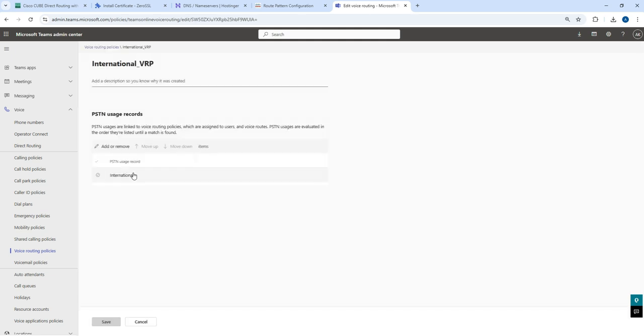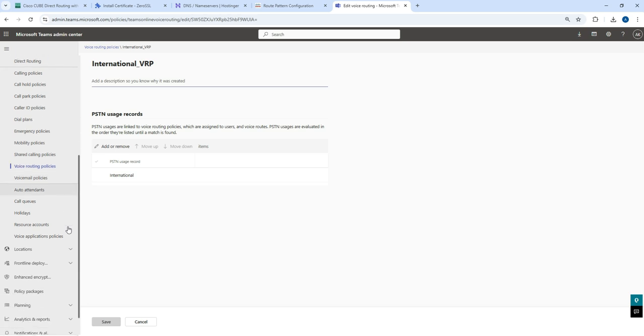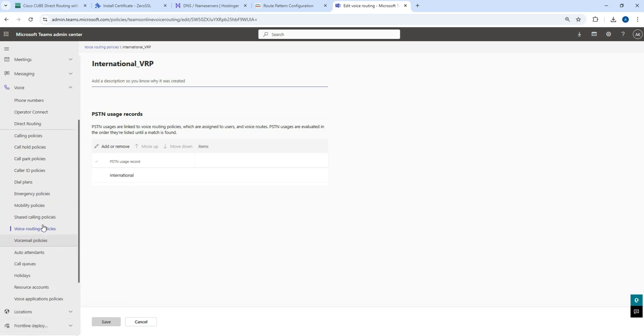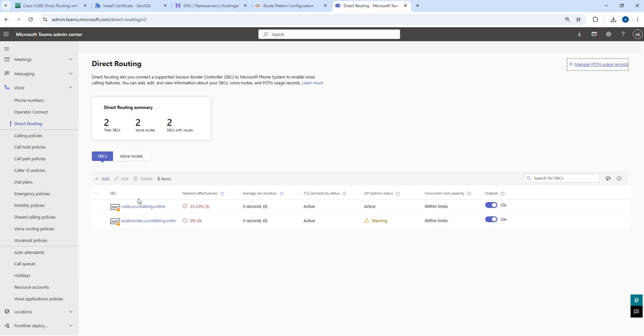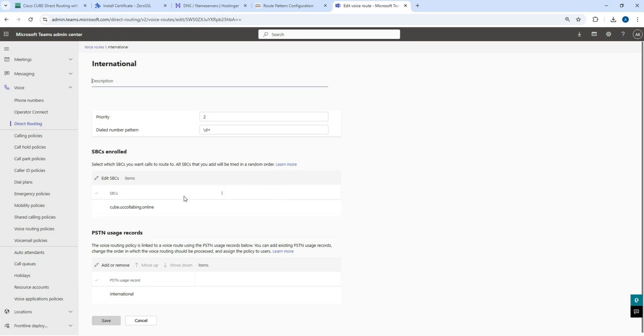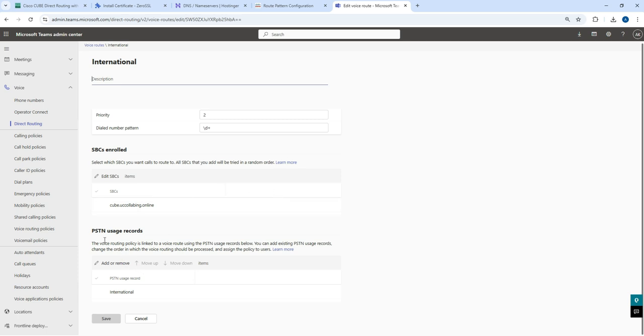In the international VRP, we have assigned international as the PSTN usage. Now I go here in direct routing, open the voice route, select international, and you see international has PSTN usage international.